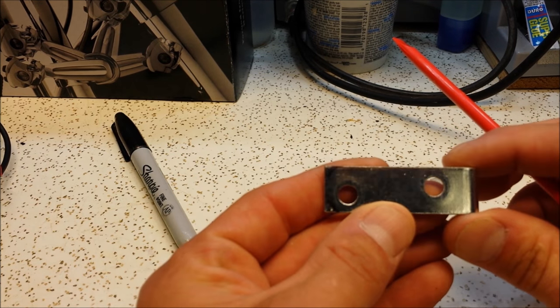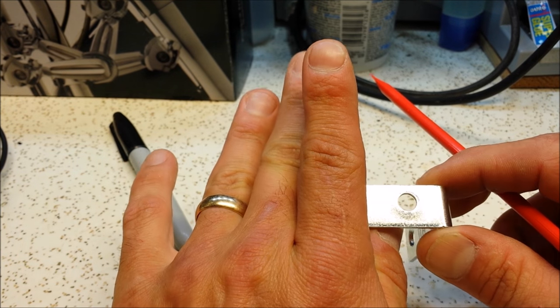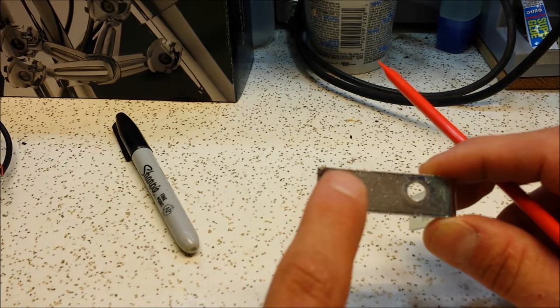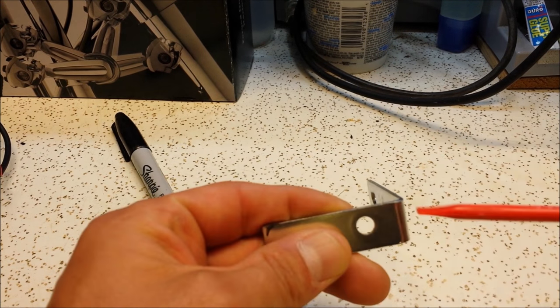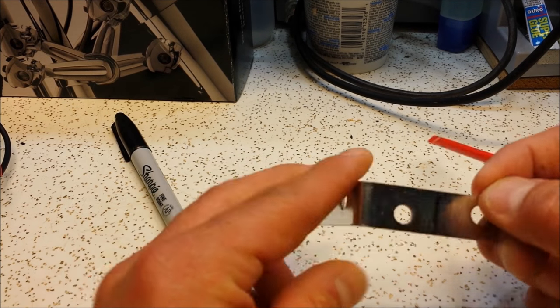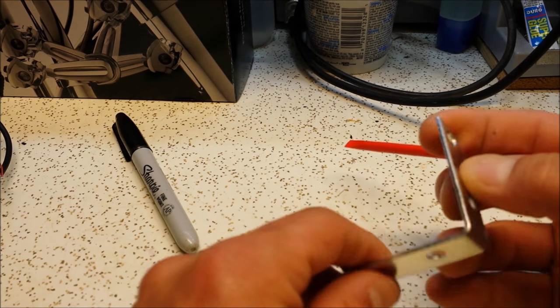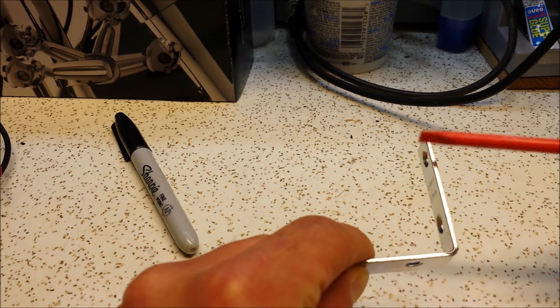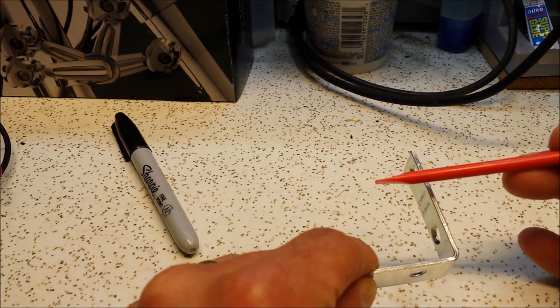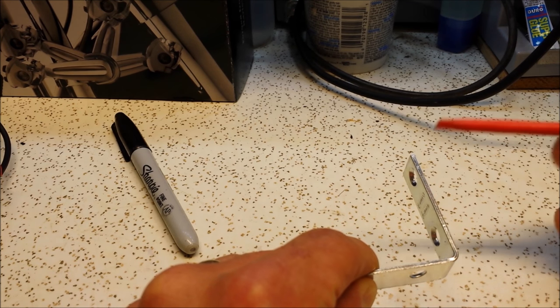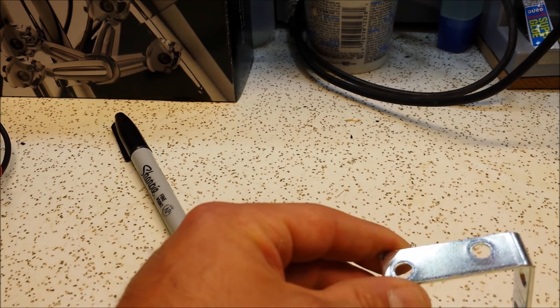This is where it mounts to the existing handlebar mount. That's the bolt holding the handlebar. It's bent down, and here in the middle of these two holes I bent this again. It comes up and then goes over this direction, which gave me a spot to mount the tachometer, which you saw earlier in the video.